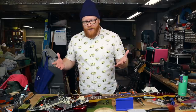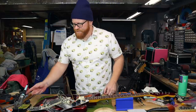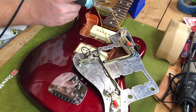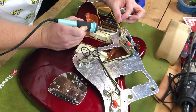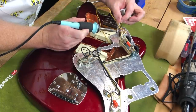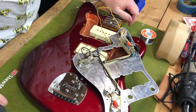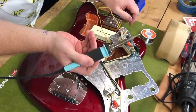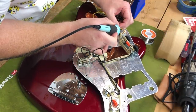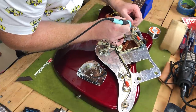All right, with the guard off and the wiring exposed, it's time to take those pickups out. The first thing I'm going to do is tin my soldering iron tip. That's something you want to do every time you start. It just helps the melted solder on the tip melt the solder on the terminal you're working with. See? Just like that. Oh, now this is something I don't like.